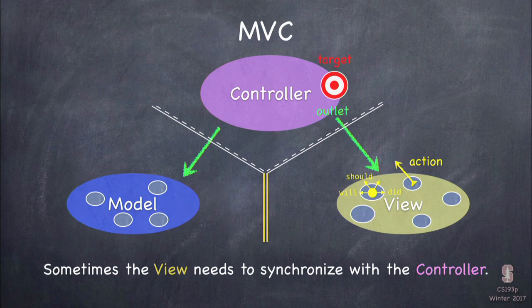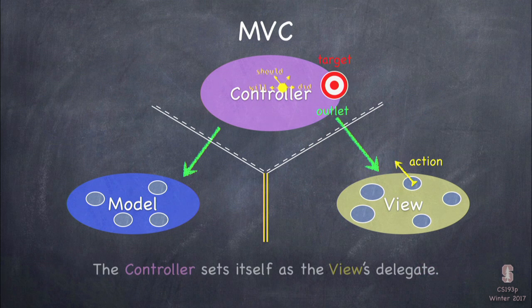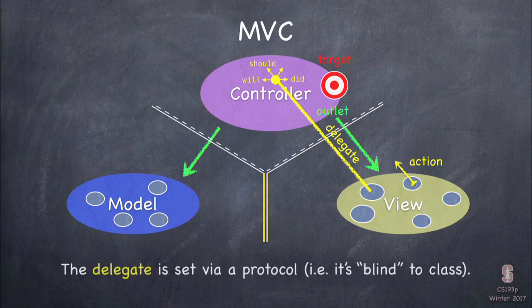And the way we make that communication work, we can't just do this simple one method control drag. Instead, we use what's called a delegate. And I'm going to talk a lot more about a delegate in future lectures. But basically the idea of a delegate is it's a var in the view, like a var on scroll view, and it's of a special type. That type is called a protocol. I know that a lot of you, even though you have object-oriented experience, maybe you don't have experience with protocols, but essentially a protocol is a way of saying that this type, this thing that I'm talking about, responds to a certain set of methods. I don't know what class it is.